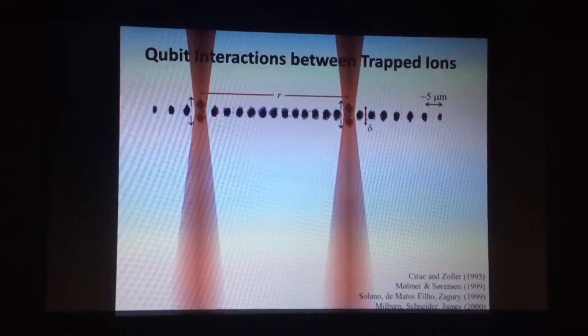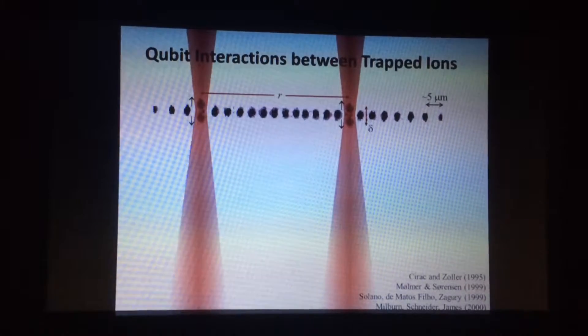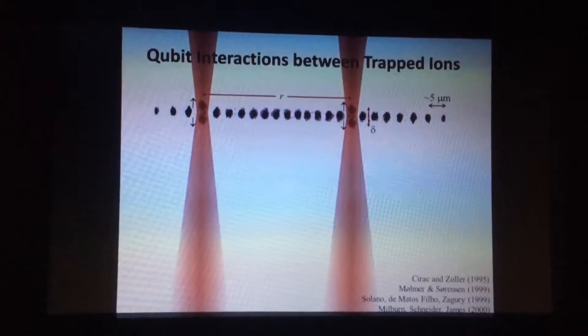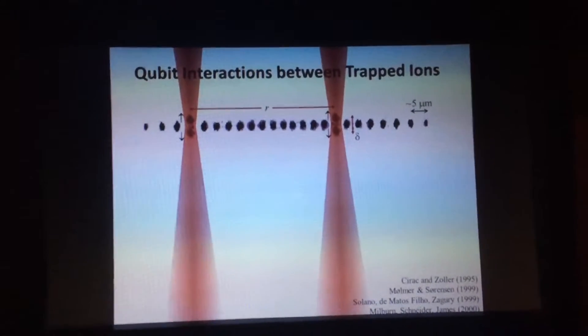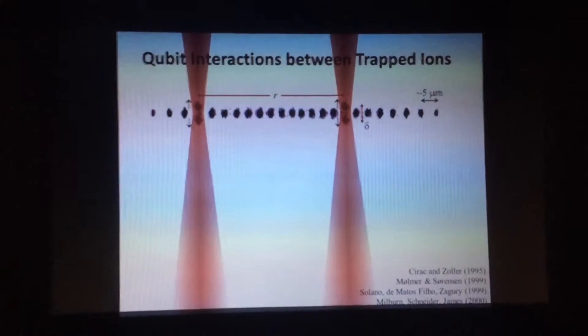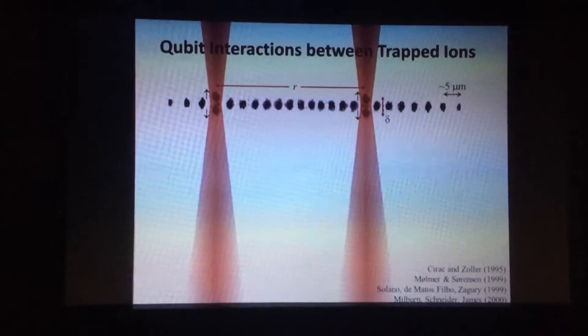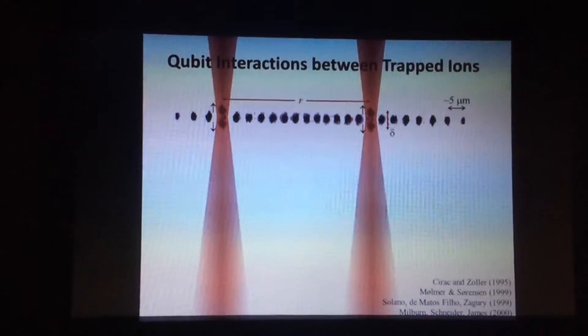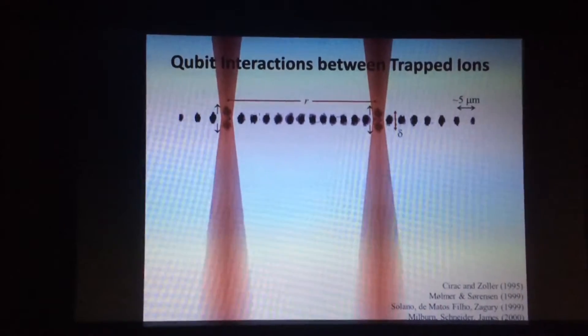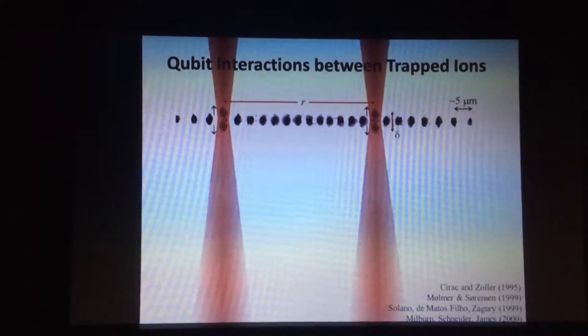And for the moment, we're going to forget about all the other ions. That's actually, in one limit of this, that's fine. Just forget about those. But if those two atoms are different states, down-up or up-down, they're a little further apart from each other. And it's that tiny change of distance that modulates, that changes their Coulomb energy that allows us to do an interesting operation.